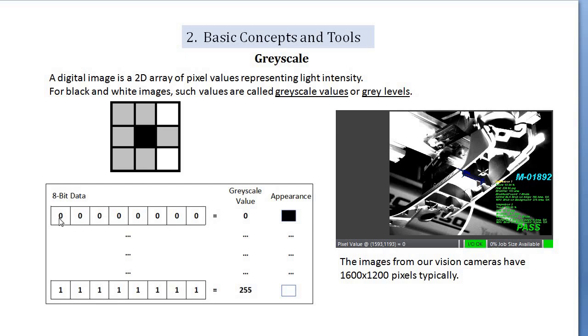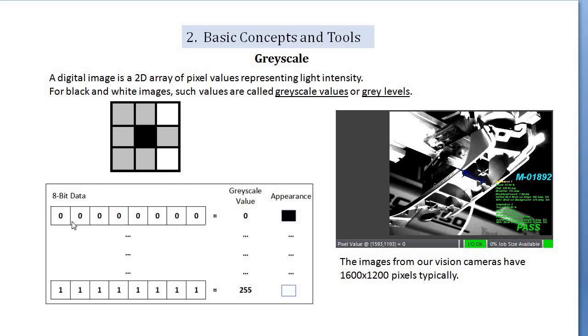So for an 8-bit data, there are 8 bits, and in a computer system, each bit can have two states, either 0 or 1.